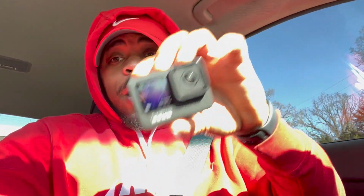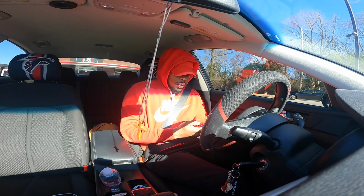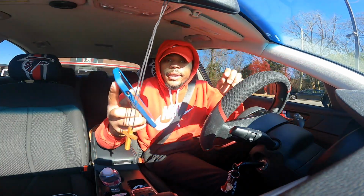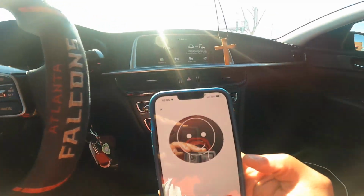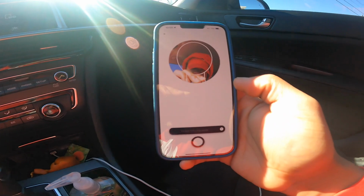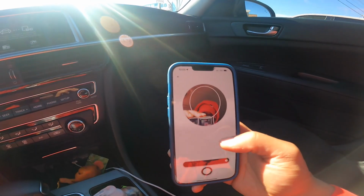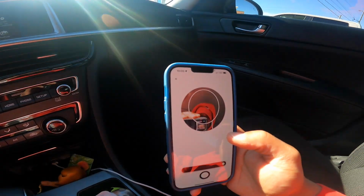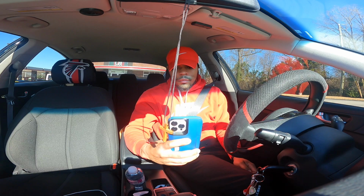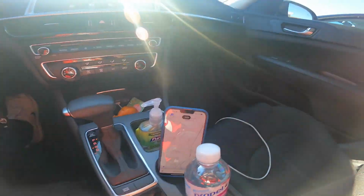Now I'm gonna switch out to the GoPro, and we're gonna turn this phone on so I can give y'all the whole in-app update. Now I'm finna get it popping with the Uber Eats app. They still kind of want you to take a picture of yourself. You don't have to do this every time, but sometimes they request it just to verify that you're who you say you are. So I'm gonna do that real quick. All right, we're gonna get it started. Put my phone right there. Ain't leaving nothing in my hand, and we good to go.